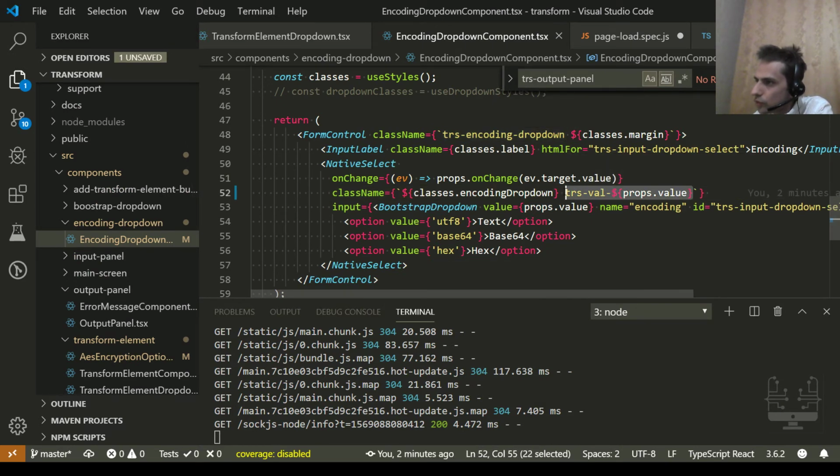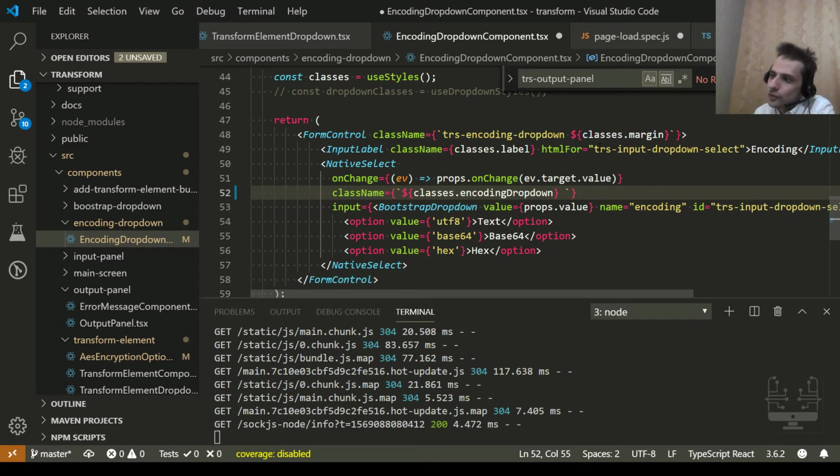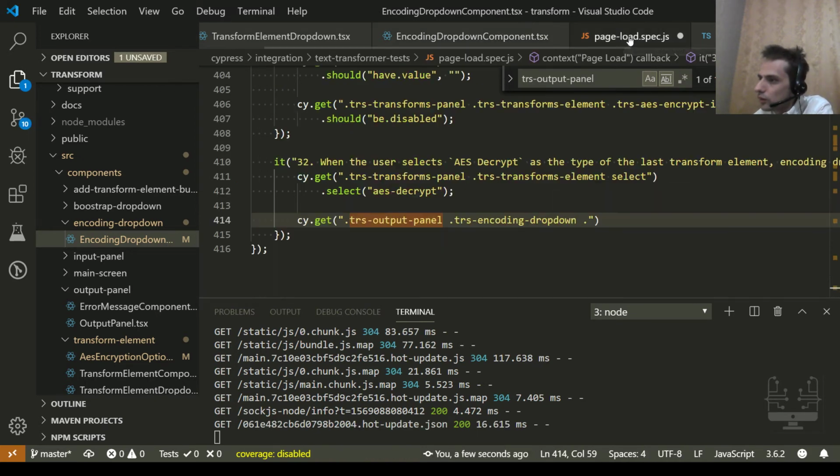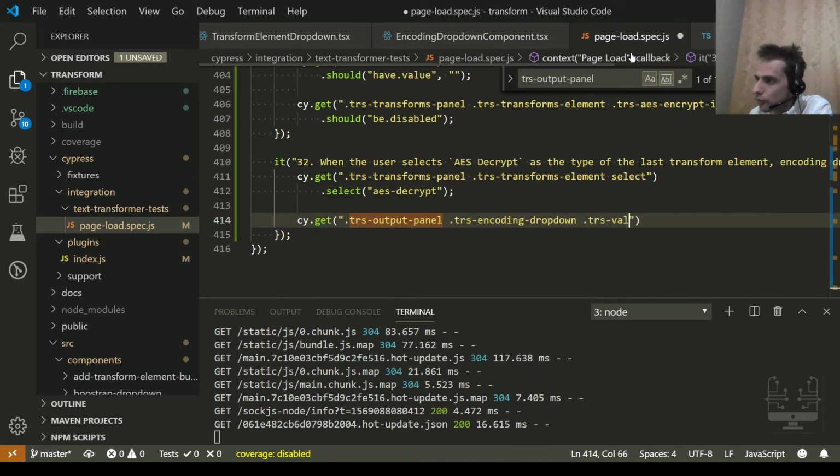I think this should be here, inside the, I'm not sure. Okay, I think it can be here. TRS val UTF-8 should exist.